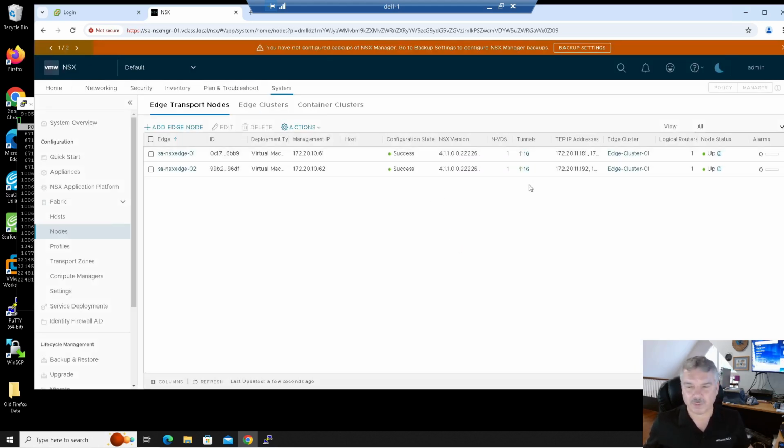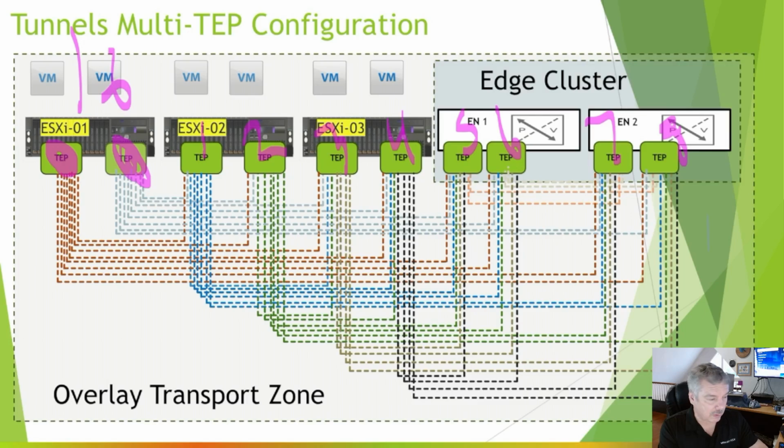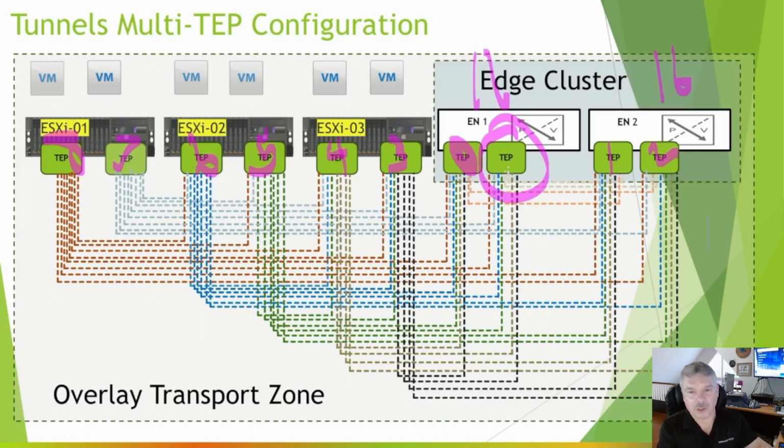And again, if we go back and look at the iPad, that's what I expect to see. So this TEP over here talks to 1, 2, 3, 4, 5, 6, 7, 8. This one would do the same thing. So 8 and 8 is 16. And each of these hosts would have 16. Again, the edge, same kind of thing. This one here talks to 1, 2, 3, 4, 5, 6, 7, 8. And then we repeat the same thing for that tap, another 8, so that would be 16 per. That's what I expect to see.